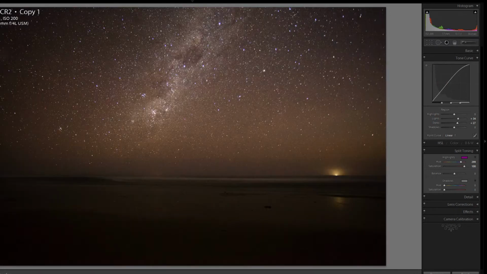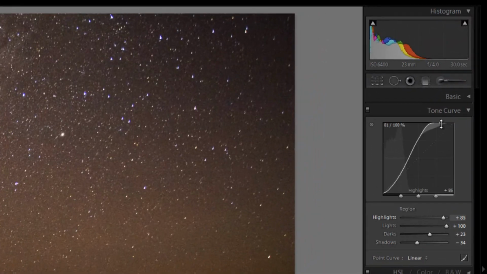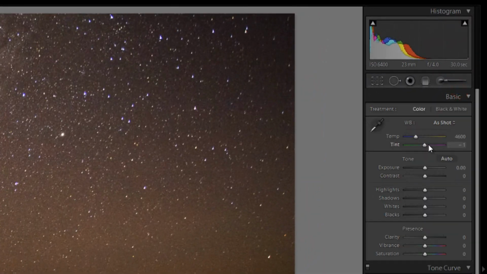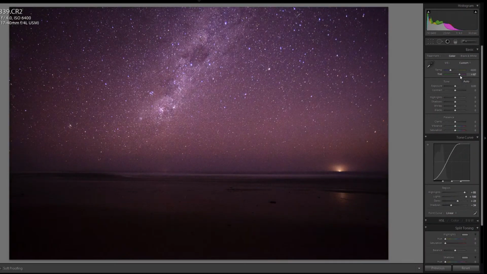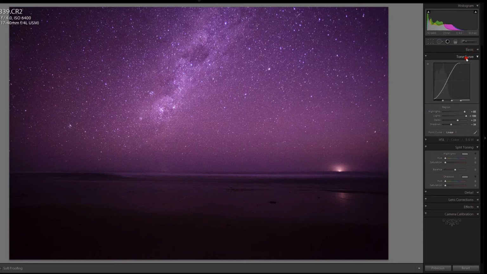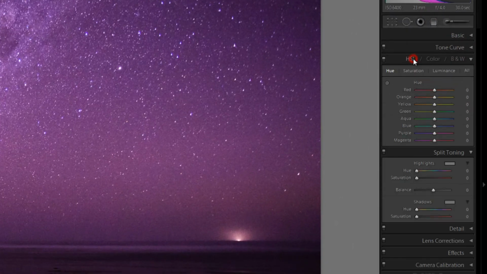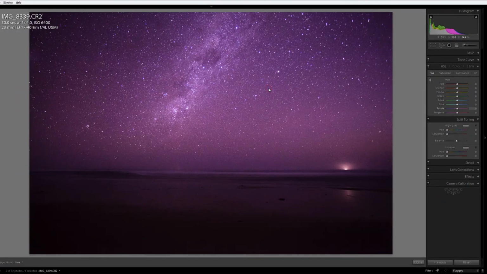Much better. Okay, once again, I'm going to adjust the tint quite heavily. So go to your tint and increase it, probably to around 80ish, I reckon. Cool. And next I'm going to adjust my hues and saturation. So I go to this pane and get the dropper and just select any part of the sky and slowly pull it back down a bit.